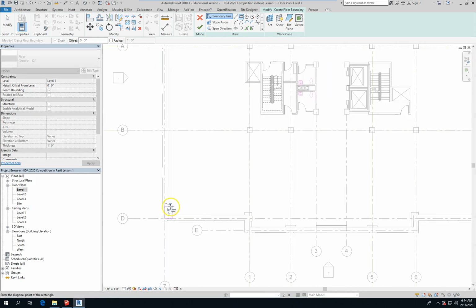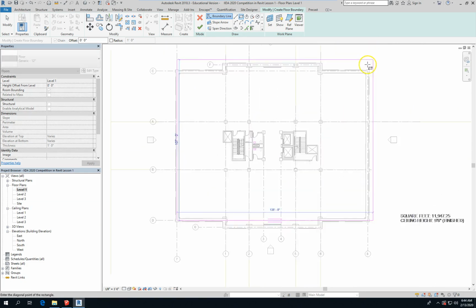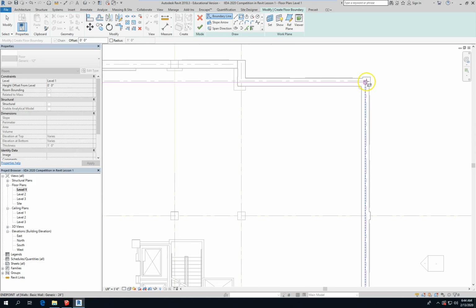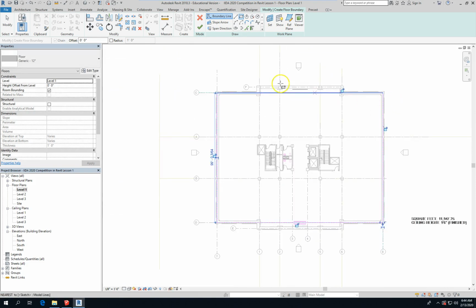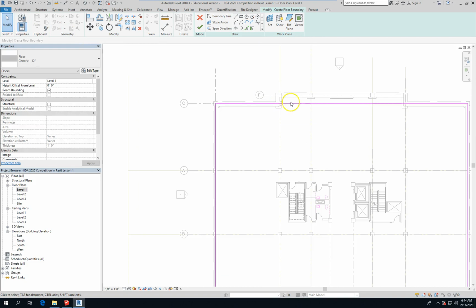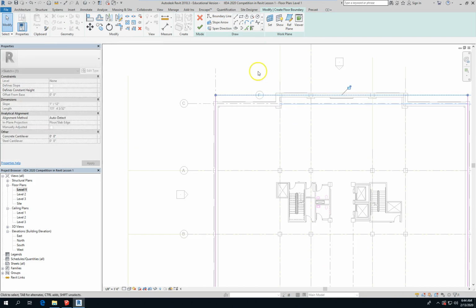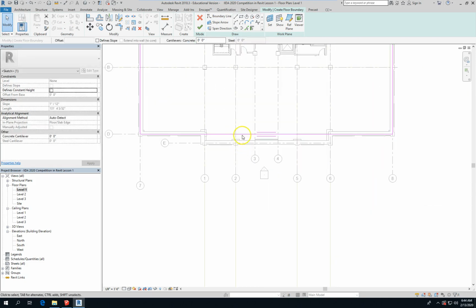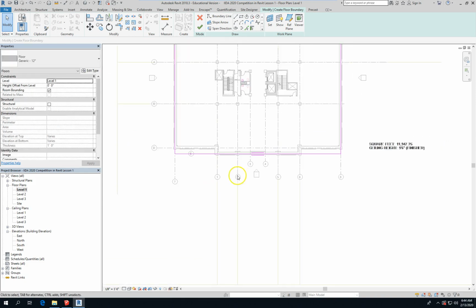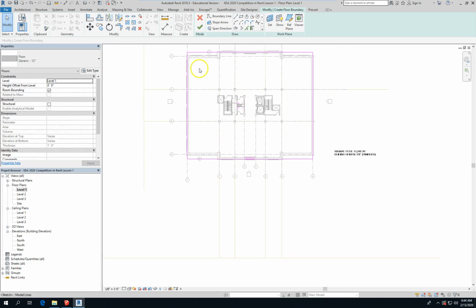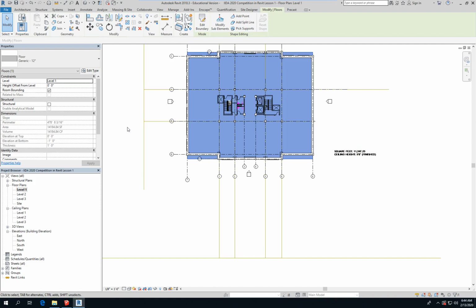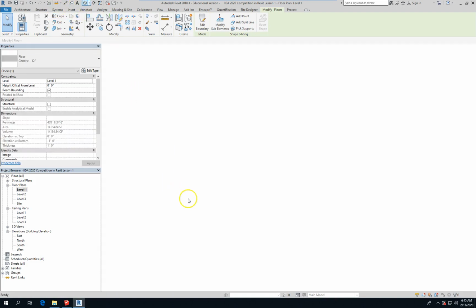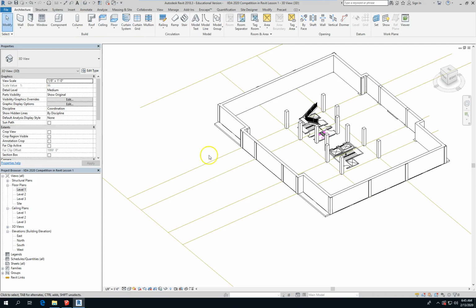Draw from that end point to that end point, and then I'm going to move the boundaries to the next grid line. Alright, so the floor extends beyond. Finish, edit. 3D view will show that that's drawn on level 0.